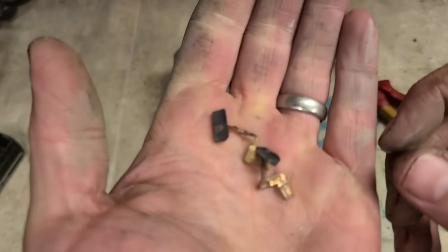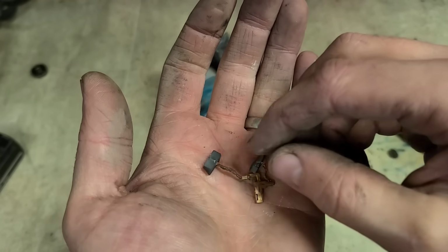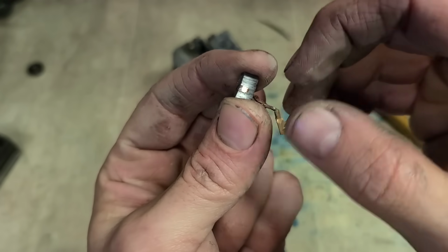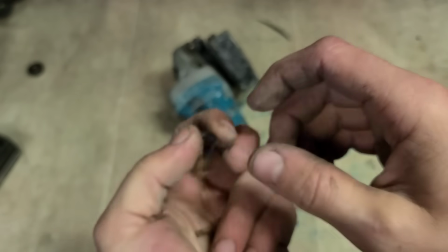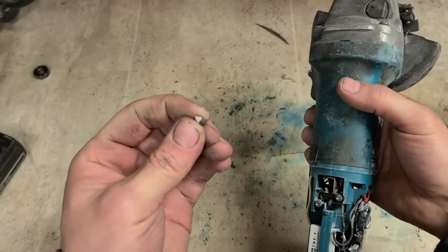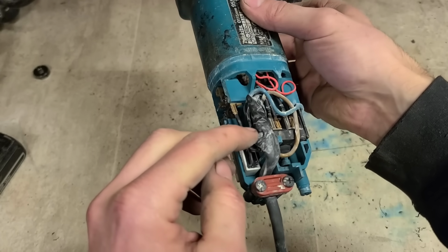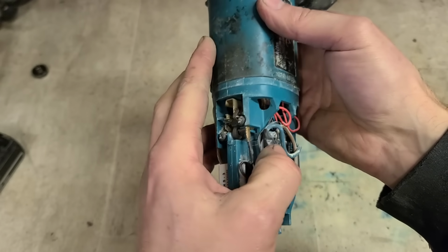We'll replace these first before we do anything. But when they get that low and they're actually running on the copper lead itself, sometimes they can do damage. Might get away with it on an older one like this, but for a newer one you definitely won't get away with it. That's just cement, a bit of a patch job put into this as well. It's another reason why she was so tight.